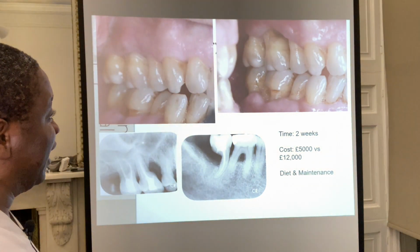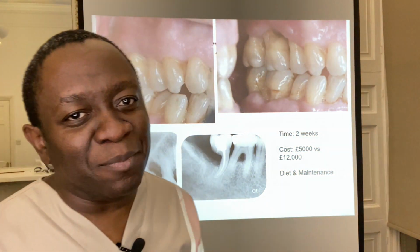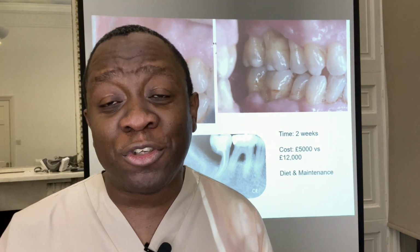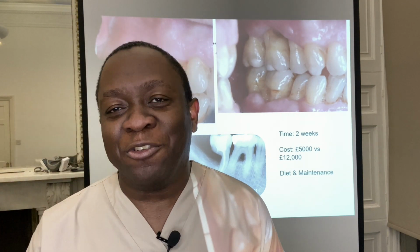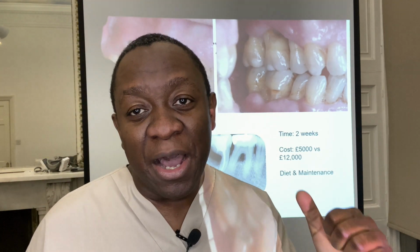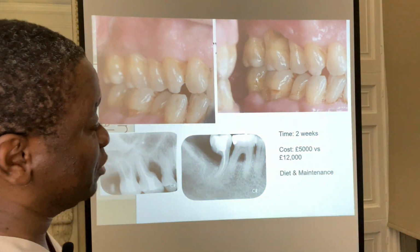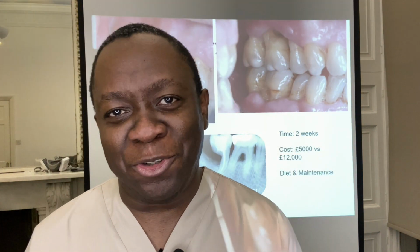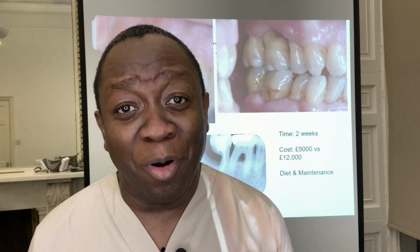And I've just put a note here of caution about diet and maintenance. The prognosis of these teeth is excellent as long as the patient comes for regular hygienist maintenance and ensures that the sugar in the diet is severely restricted to mealtimes and mealtimes alone. These treatments work very, very well, but these teeth, because of the gum recession, become really sensitive to sugar. But as you all know, sugar will cause other problems anyway.